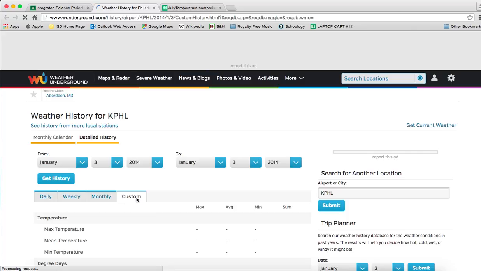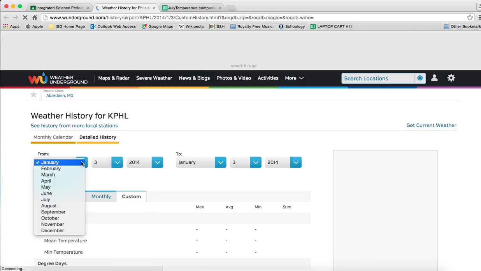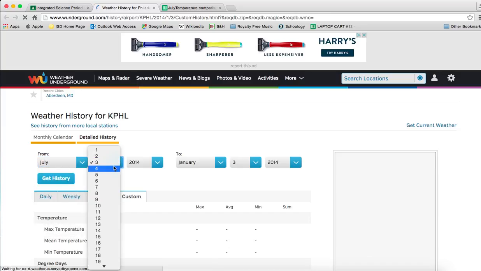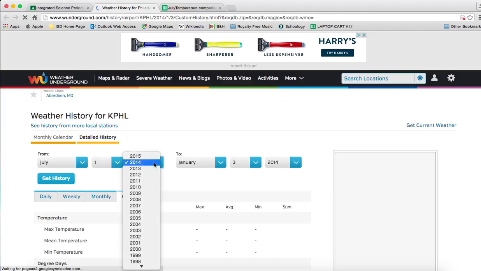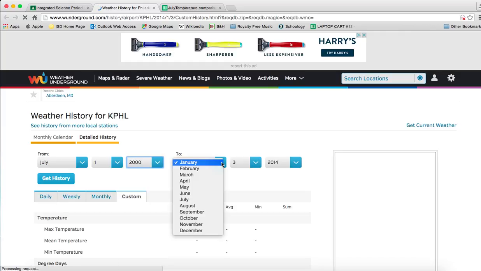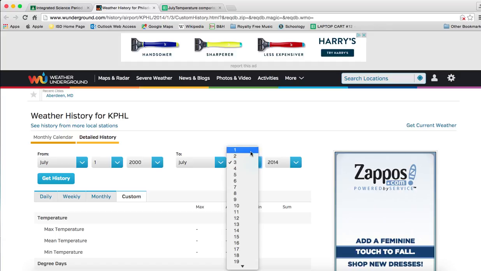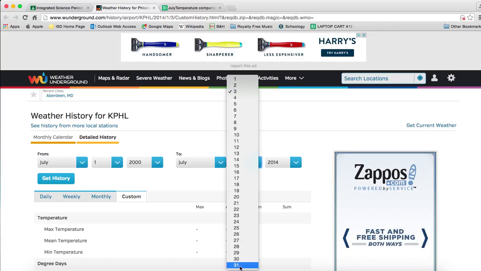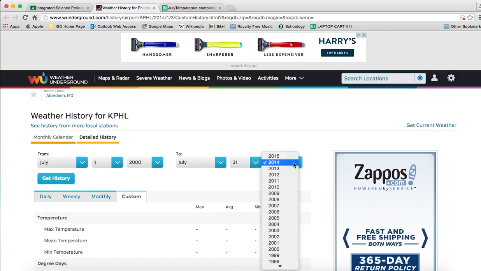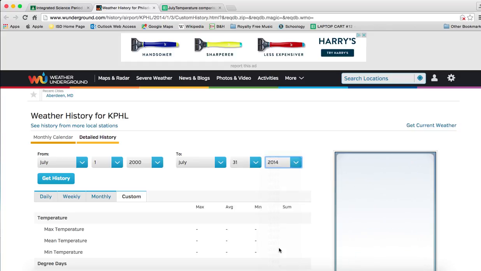Now, make sure that the Weather History for Philadelphia page is on Custom. You're going to click here, go to July 1st, the year 2000, to July 31st of 2000.